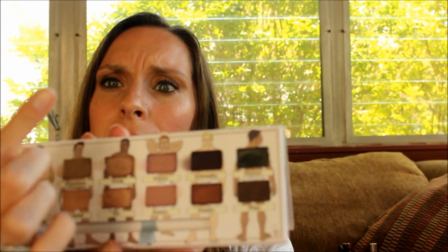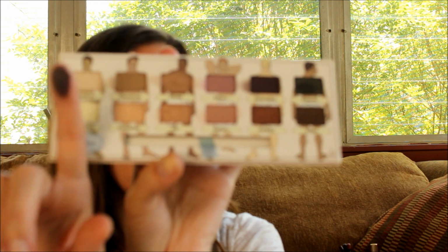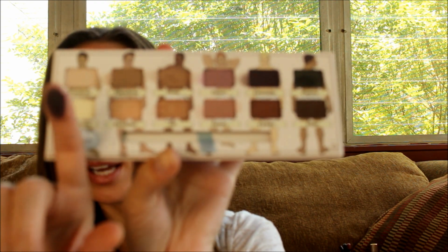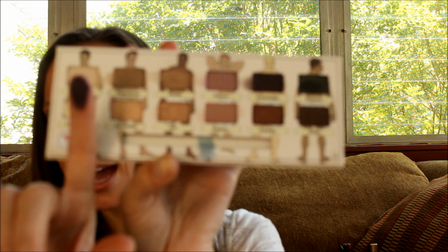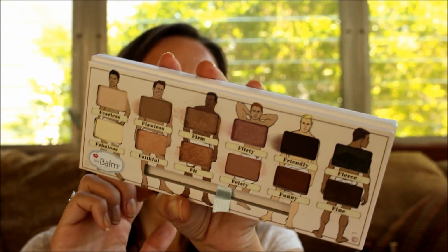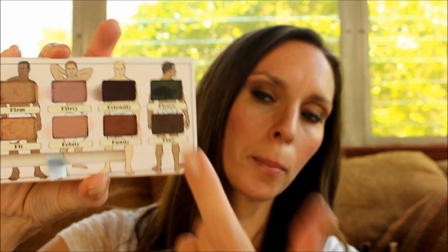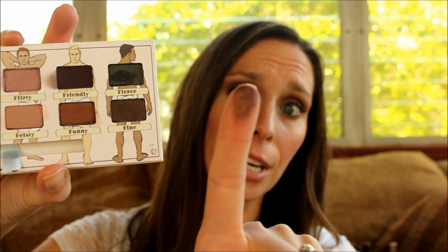This one is Friendly. This one reminds me of the dark purple in the palette that I'm painting right now. It's like the Too Faced Romantic Eye palette that's discontinued. So if you were somebody who liked that shade and were sad it got discontinued, it's that dark, dark purple right there. I'm gonna go on to the other hand now. The one underneath it is called Funny. This is kind of like a golden burgundy. Really pretty.